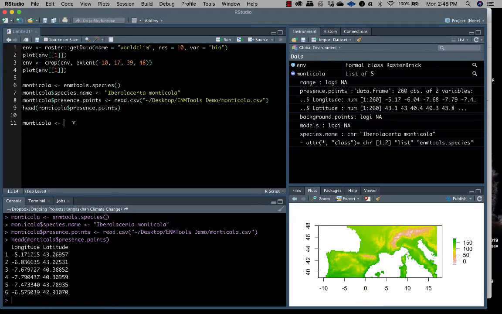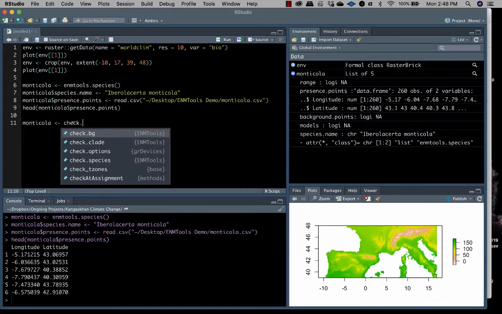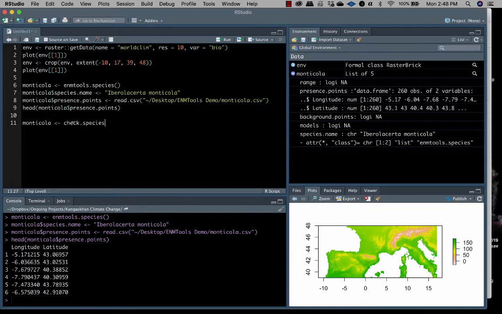We've written these functions to make your life easier as a modeler, but those functions require that your data have this specific structure. So this check species function checks the structure of your ENMTools species object, and it returns a clean ENMTools species object with everything formatted correctly.